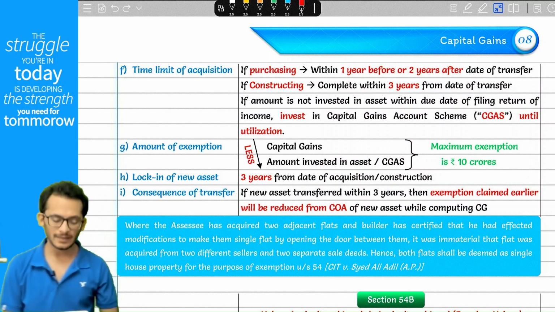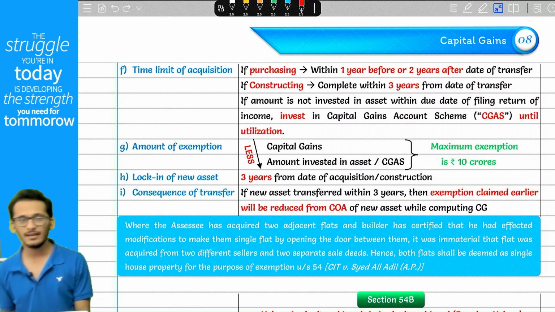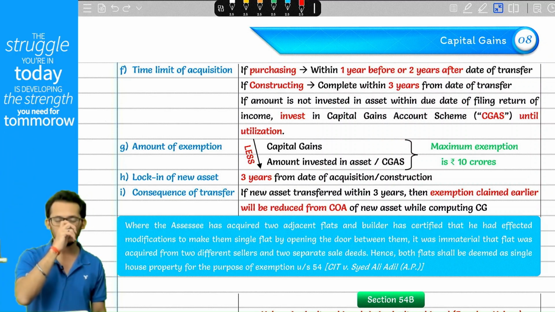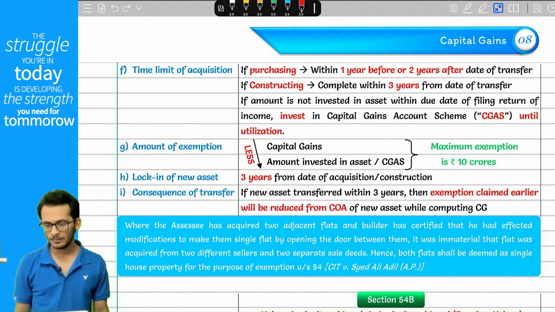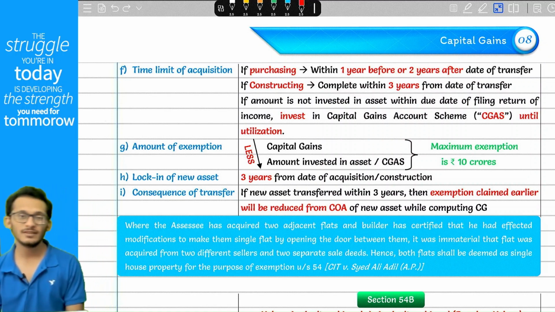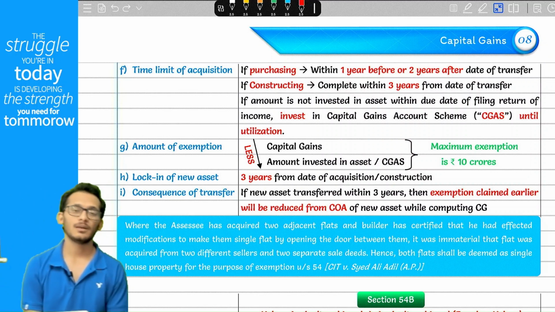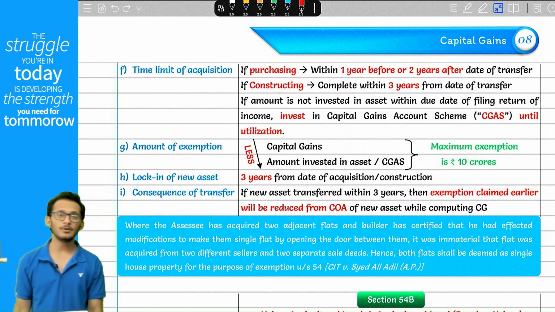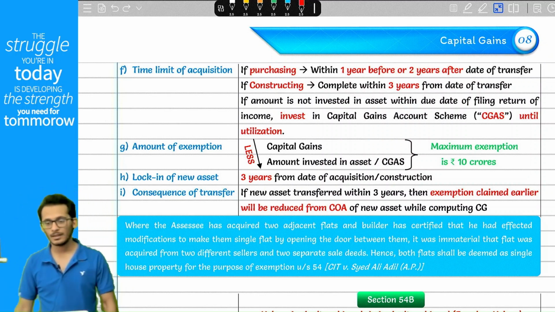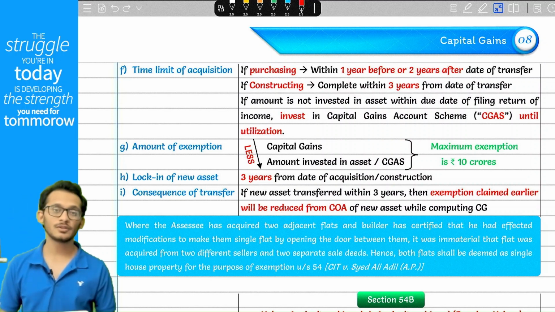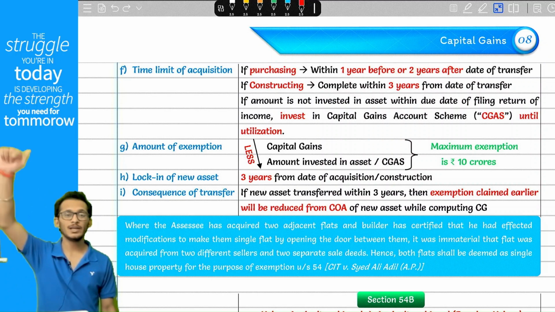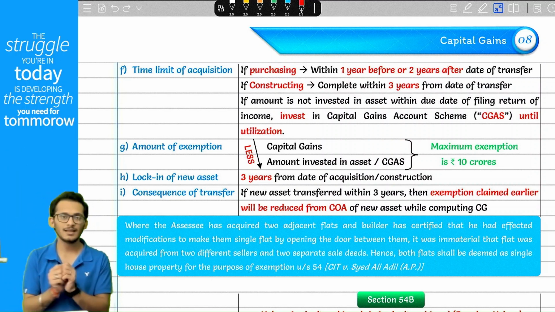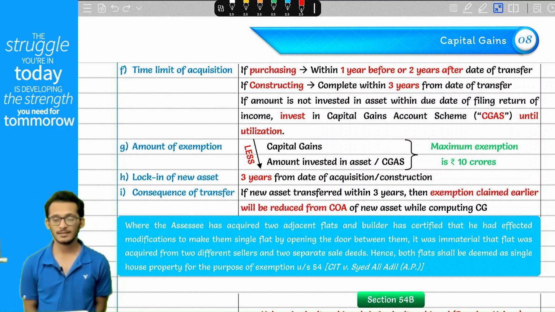Yes. Now here is where the second case law comes in. The second case law which we had in 54F said that if you have a sale value, and you invest that value, then it is eligible for exemption. Assuming that your stamp duty value was more than your sale value and you got money from some other source to the extent of stamp duty value, you are still eligible for exemption.